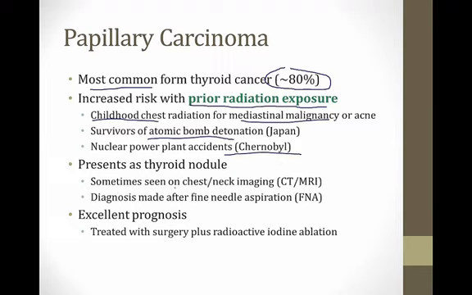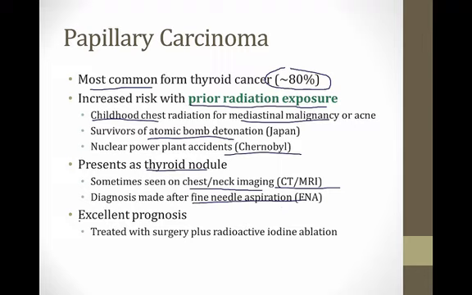This cancer often presents as a painless thyroid nodule. It's often picked up by a physician or sometimes the patient, and sometimes it's even picked up by chest or neck imaging. For example, if the patient has a CAT scan or an MRI of the chest, sometimes the neck can be visualized and a thyroid nodule will be noticed. The diagnosis is often made after a fine needle aspiration is performed and the characteristic histology is shown, which I'll show you in a minute.